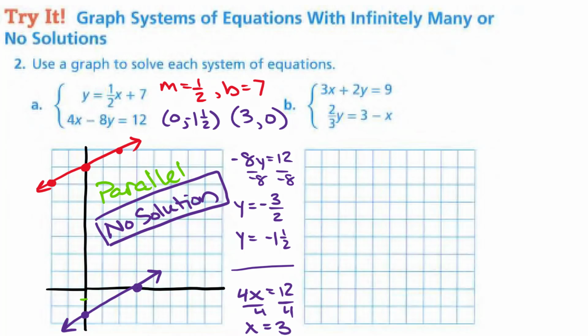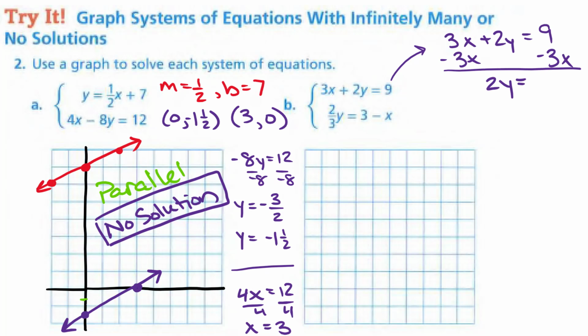Neither of these are in a very nice form, and like we saw before, we're going to get some fractions if we use our standard form and our intercepts. So I'm going to go ahead and try to put this in slope-intercept form. So I'm going to look at this first equation. 3x plus 2y is equal to 9. And so I'll subtract my 3x from both sides. Again, I'm trying to put this in my mx plus b form. And I get 2y is equal to negative 3x plus 9. Divide everyone by 2.